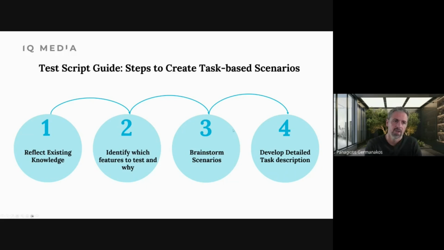Okay, and then you develop the task description. As we said, if it's a moderated session, especially with a moderator and note taker, you can recall from the interview. So it's a similar setting. You need to have a task script to guide the user in this scenario. Okay, so to tell them what is the first task, when is the second, when is the third, the purpose that this task exists in the whole scenario, etc.